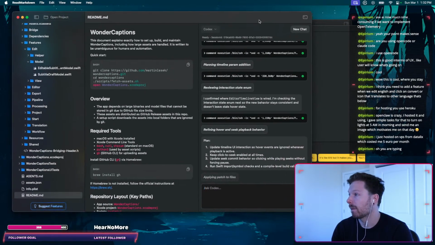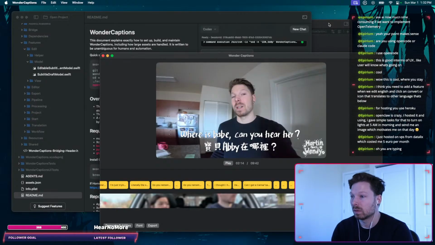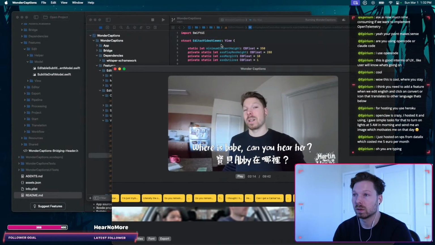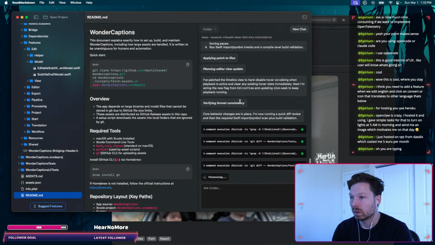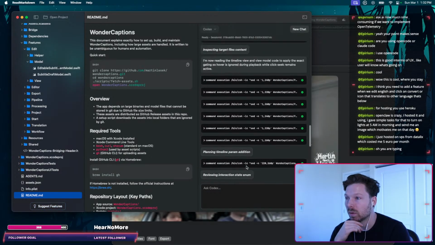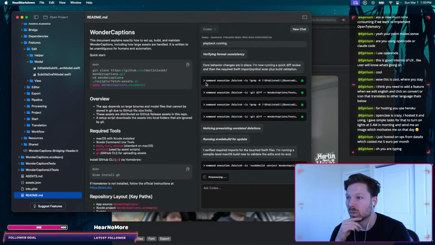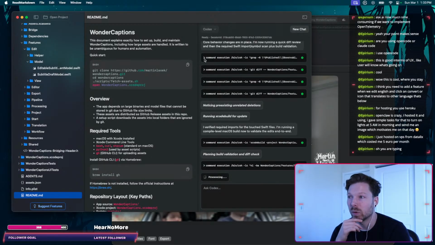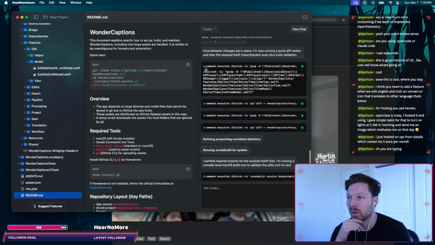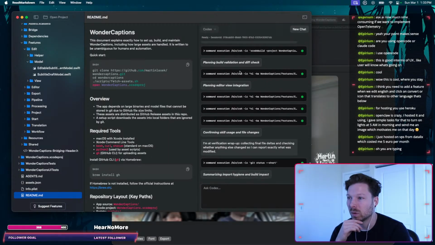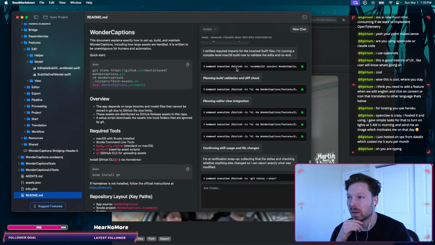So let's see here. Verifying format consistency, processing. That's a lot of commands. I wonder if we need this many entries. It's quite a lot. I wonder if we can group it together, you know, and then when you expand it, you have multiple commands, and then you can expand it more for detail. That might be an optimization we can do. In between, that is already fine, I think.